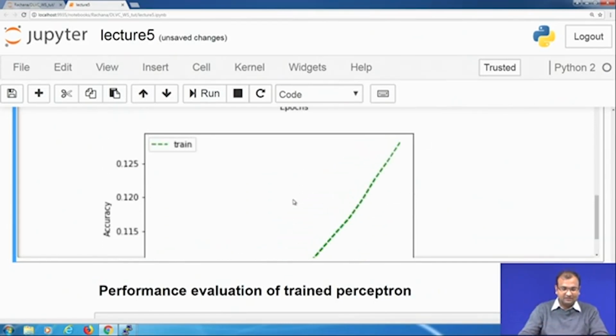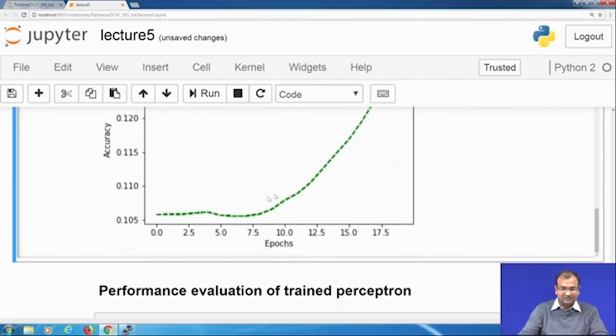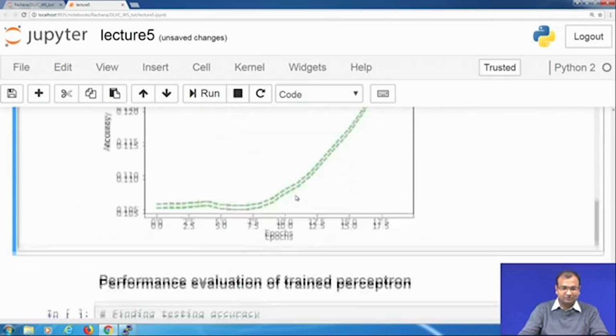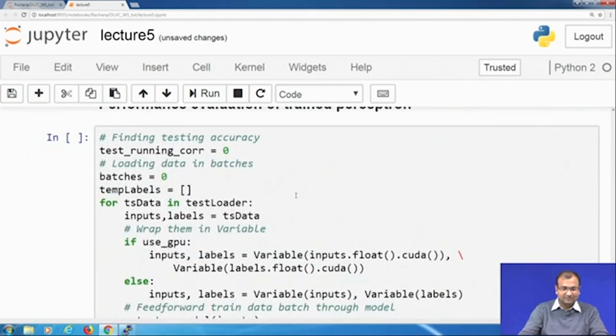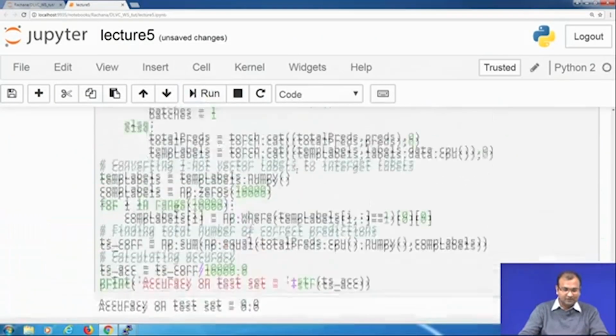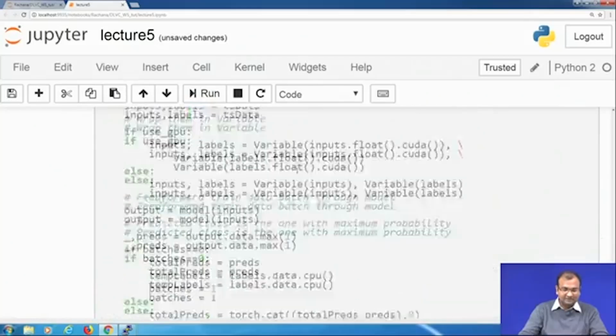Now, this is the other side of it where we are looking into the accuracy plot, and if you clearly see, as the error is decreasing, your accuracy is definitely increasing, but this accuracy is not that high. It is barely 12.5% on your accuracy side. Once that is done, that is on your training part of it. The next part is to look into your accuracy over your test set.